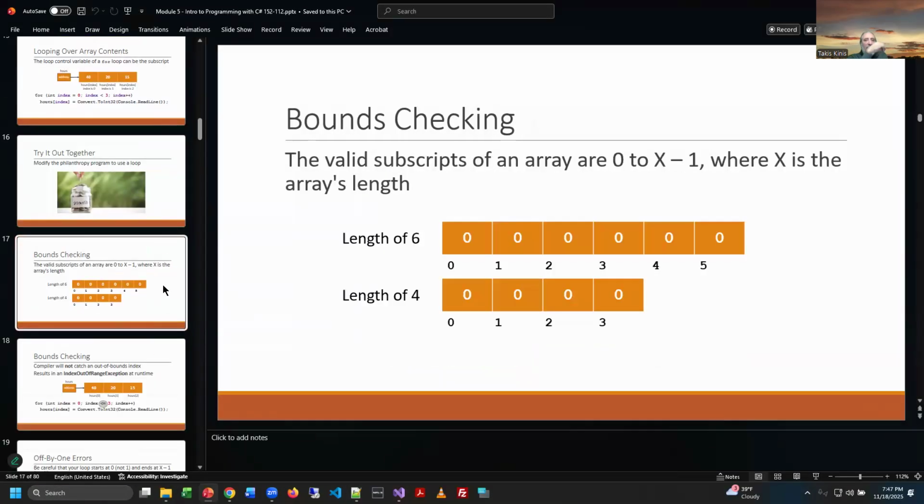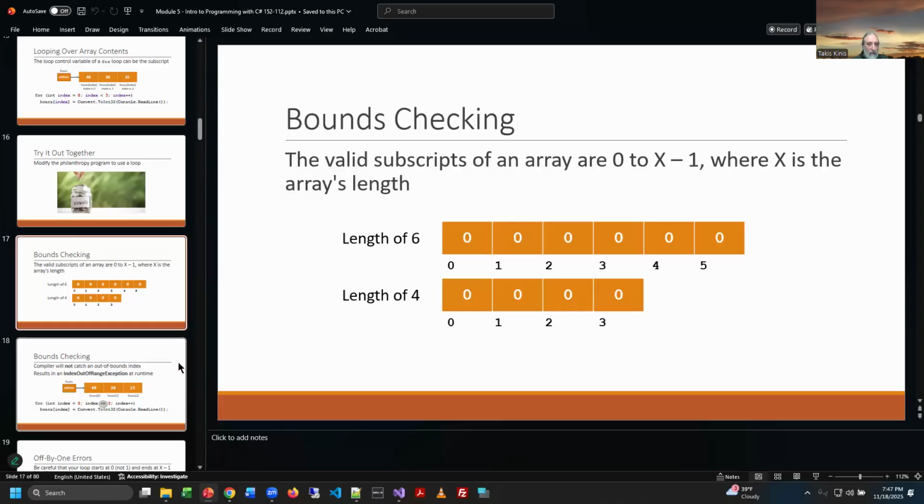And there's a little bit of an issue that we do run into. And when you work with loops, even if you're experienced, by the way, you can run into this problem pretty easily. So when something is of length 6, right? So we're going to keep hammering this point here. The last position is position 5. When something's of length 4, the last position is position 3. So whatever the length is, minus 1.